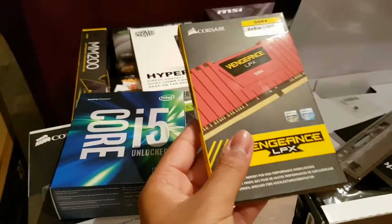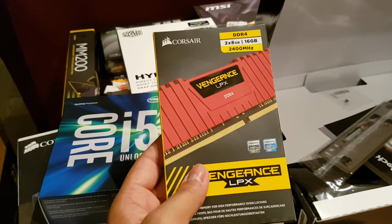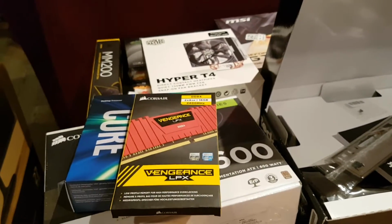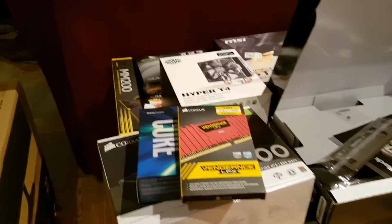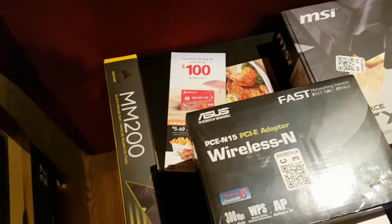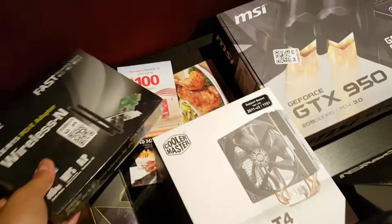For the RAM, I went with Corsair Vengeance 2 8GB sticks, DDR4 2400 MHz, 16 gigs should do it for most of the tasks. Very powerful RAM. Corsair is one of my favorite brands. And then for the wireless router, we have the ASUS PC-N15, 300 megabits per second. I think I got it for $30 or so.